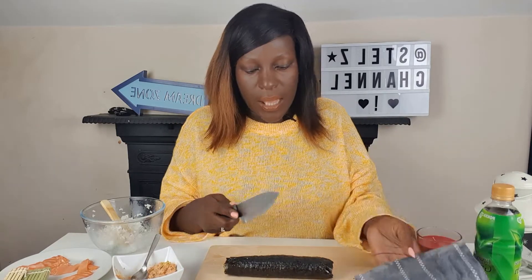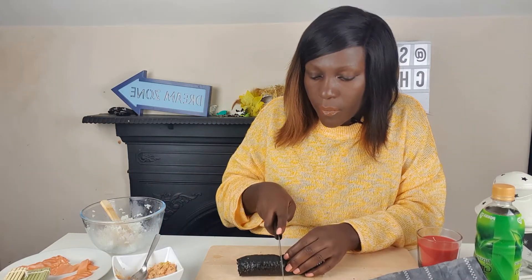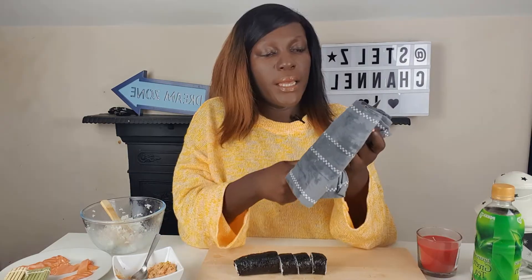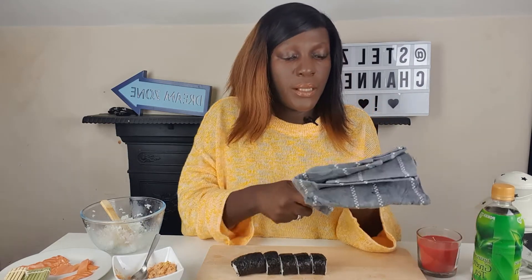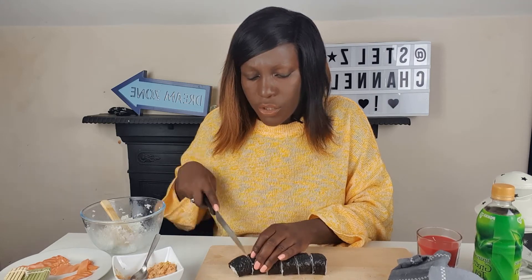Get my knife, just wet it a little bit and wipe it. I'm going to cut the edges off. Then cut it in half — got to cut it in half first. I'm supposed to wipe my knife every time I cut. I've become like a sushi expert! You're going to need a really sharp knife to do this. So that's my sushi.